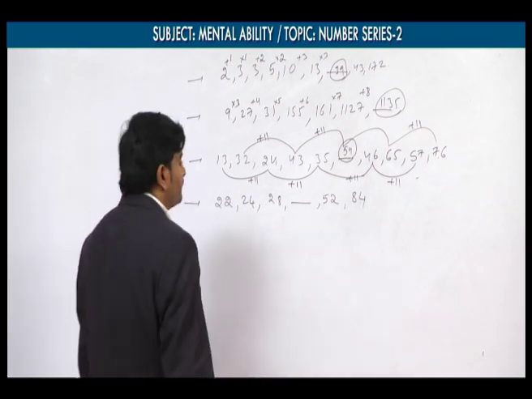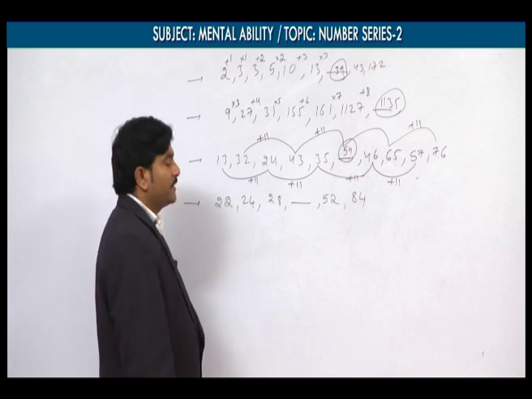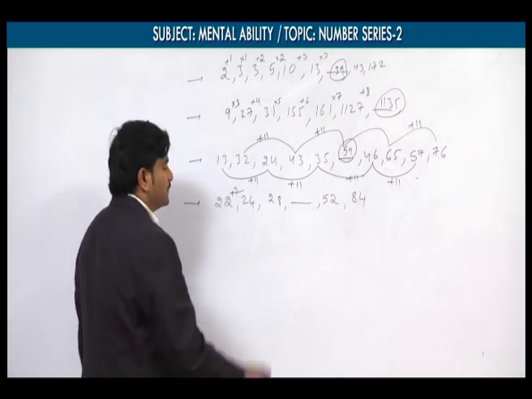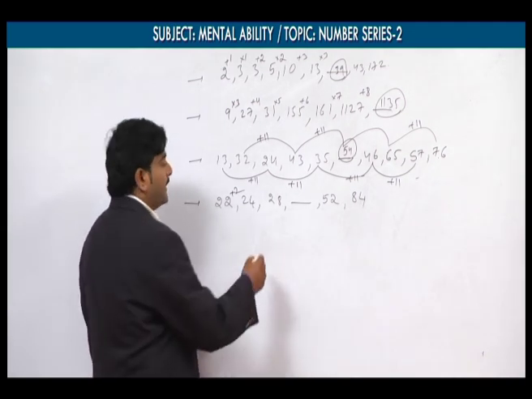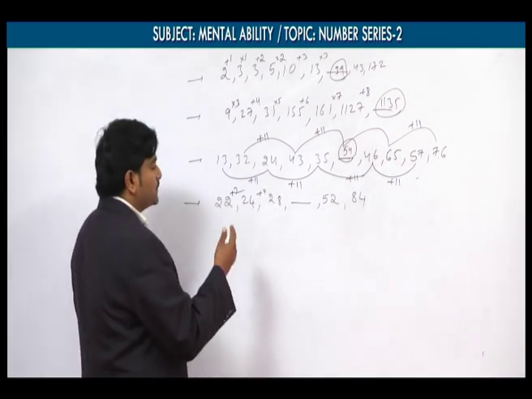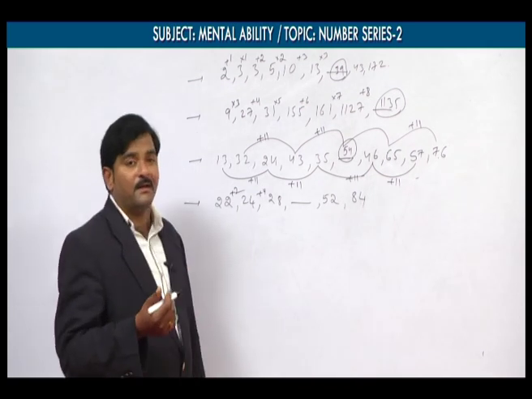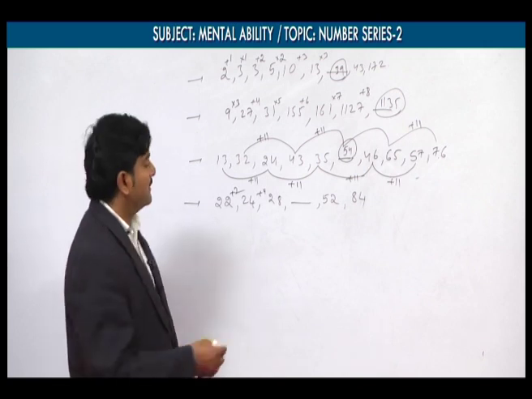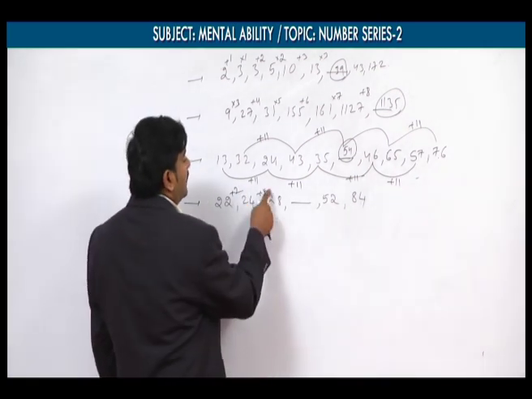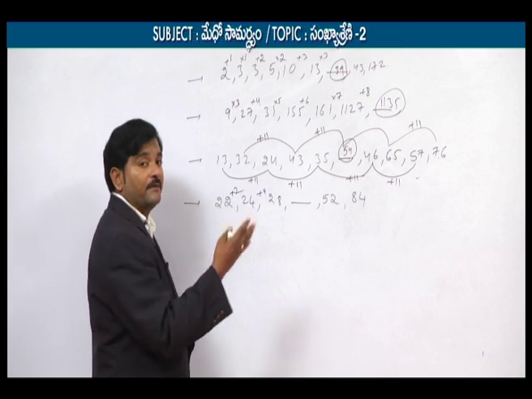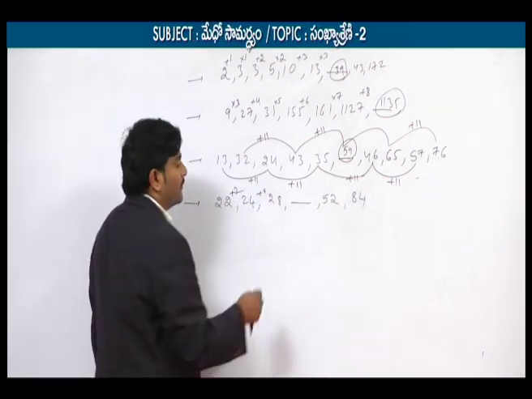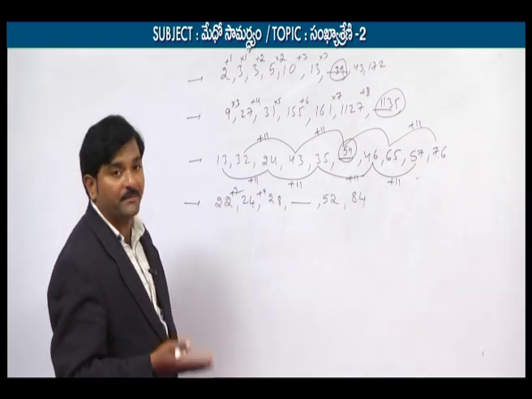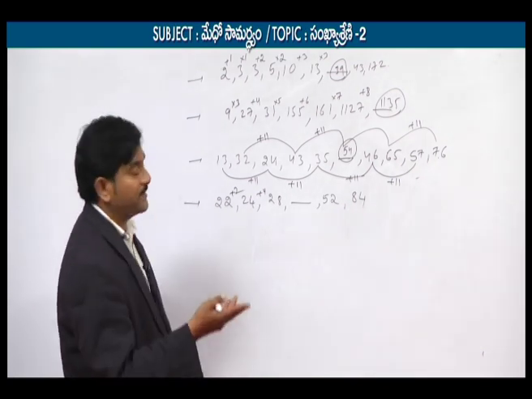Okay, and observe this one, last one. 22 కాస్త 24గా మారింది. What we can say? Simply +2. 24 కాస్త 28గా మారింది, +4. +2, +4. Next, we might be adding either +6 or +8, because I thought like this: adding all even numbers 2, 4, next how much should I add? +6. Okay, it may come, it may not come, because I am thinking in another way.